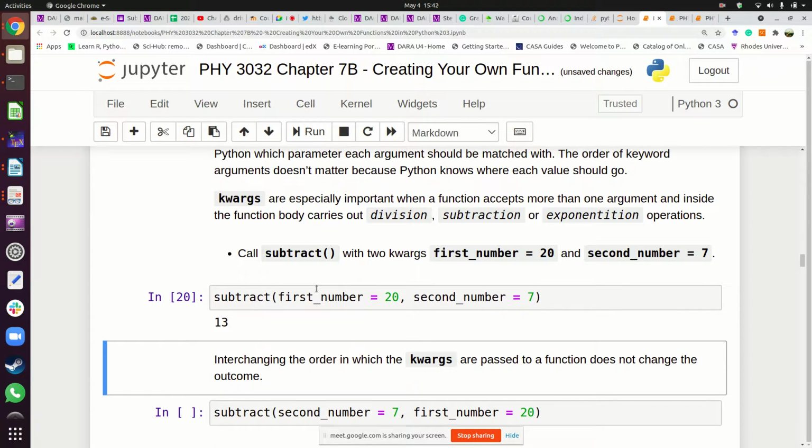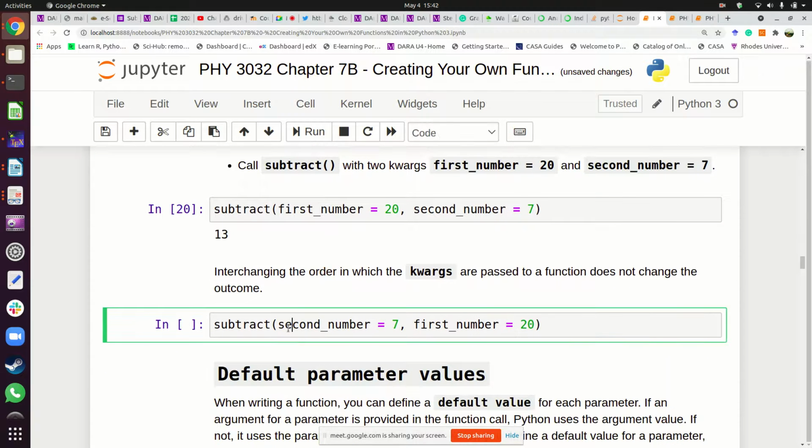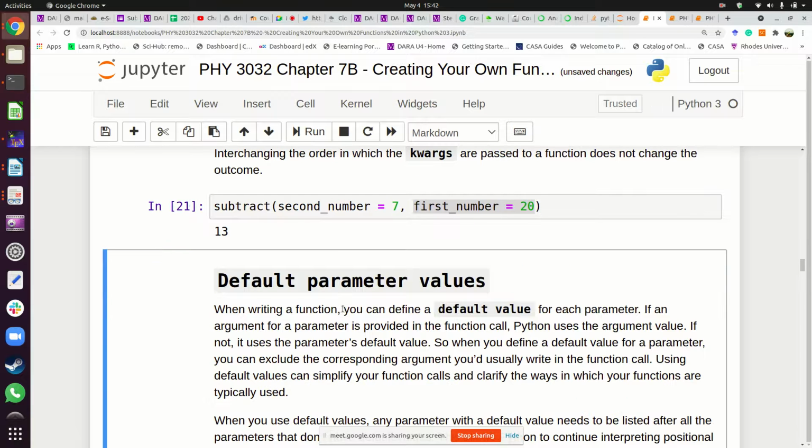So these are what are called keyword arguments. Or you change it like this, second number to have 7, first number to have 20. So with keyword arguments, whether you write one first or the other first, it doesn't matter. As long as you have specified that 7 is supposed to go in second number and 20 is supposed to go in first number, the result is the same.